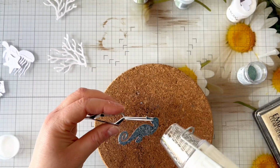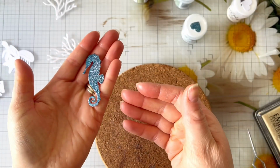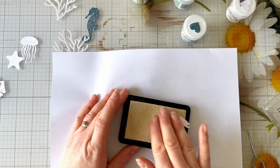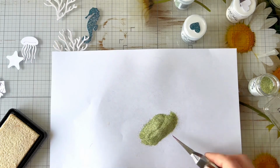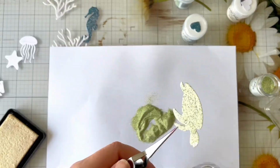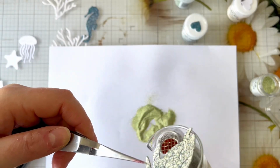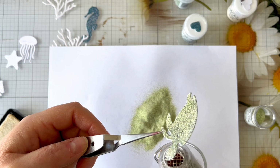So you need to make sure that you've got a really good grip. I've tried to grip with my tweezers so that I'm not going to take a chunk of the embossing powder out as it melts. But yeah, that's another little way that you can do this. I do like to add two layers of embossing powder when I'm heat embossing small die cut elements like this, just so that you get really good coverage and it really makes the powder shine, because you get all the different colours in the elements.